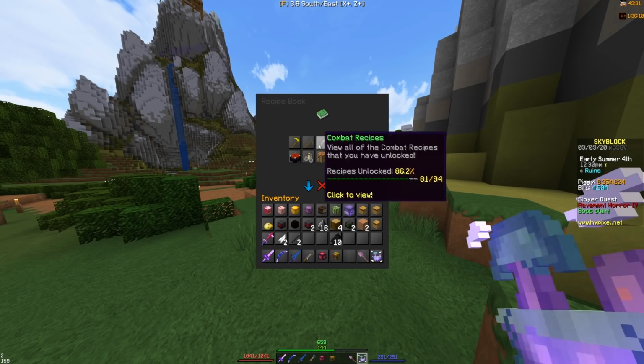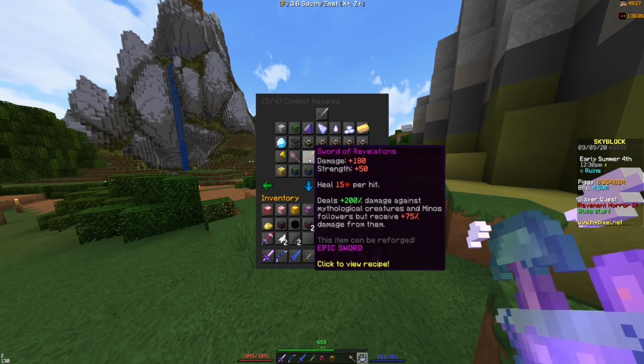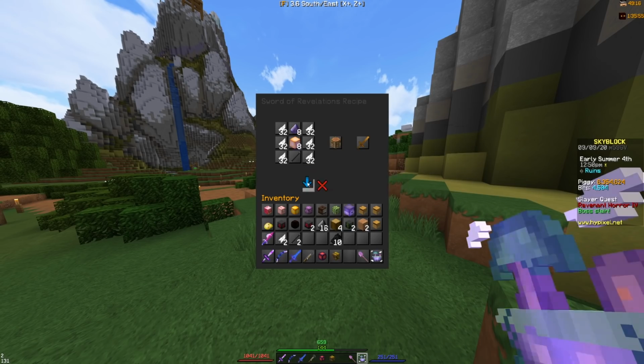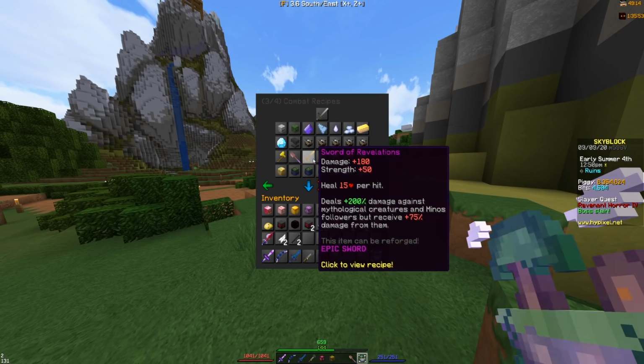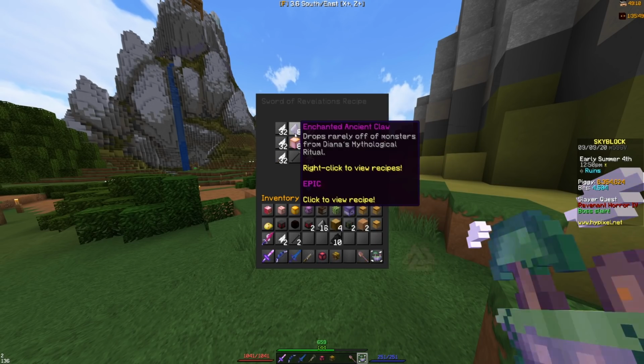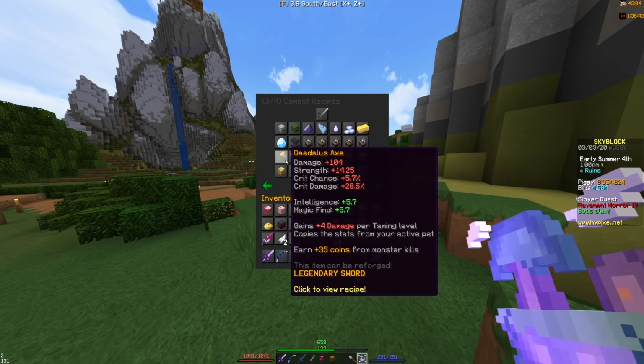Now, if we also look back at the recipes, say this sword, why would anybody use this sword? Because it deals 200% damage against mythological creatures, and clearly I'm one-shotting them with an Aspect of the Dragons, and this is very expensive. So I think once you get up to the legendary rarities, they likely drop very good rewards, or a lot of feathers, and even a lot of ancient claws and stuff like that. So maybe this will actually become useful then. But yeah, that's basically how it works.